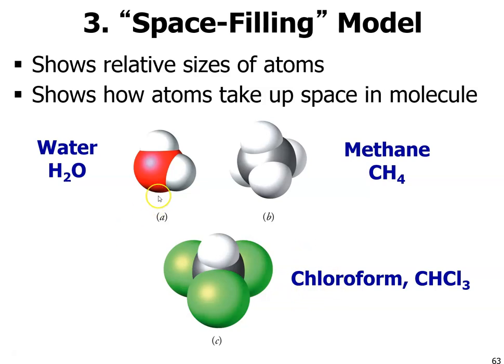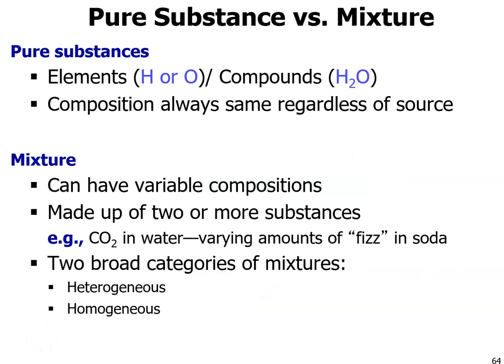So now that we've been introduced to this idea of molecules, I want to start talking about the difference between pure substances versus mixtures. So you can have different pure substances as elemental compounds or molecular compounds, and we're going to talk about that. And as long as the composition is always the same regardless of the source. So this is an important part of, does it matter if it's water that came from dinosaur pee or it's water from rain? Water is the same no matter where it came from.